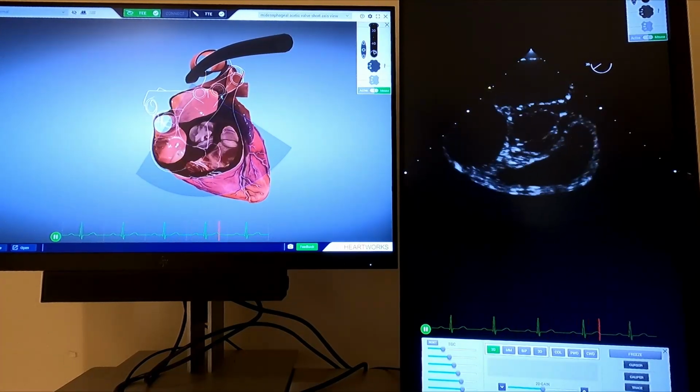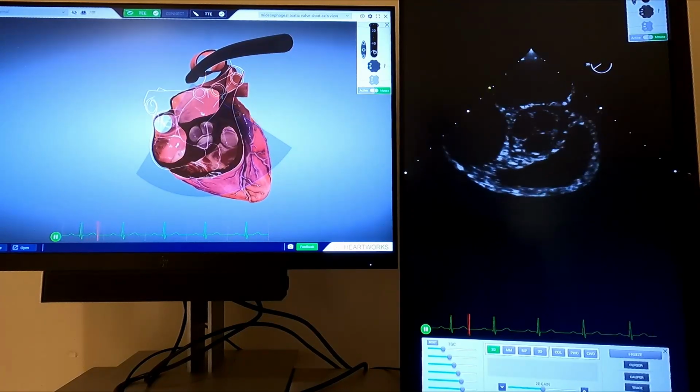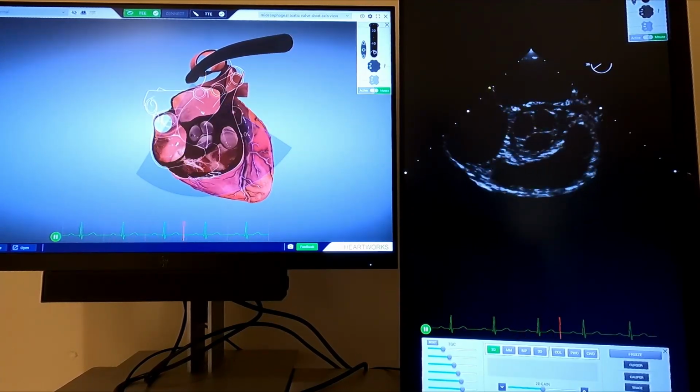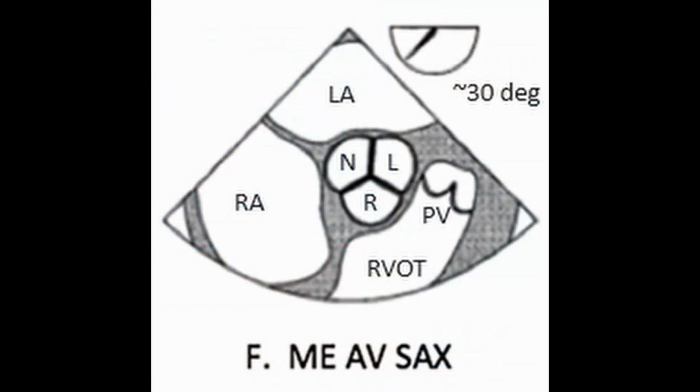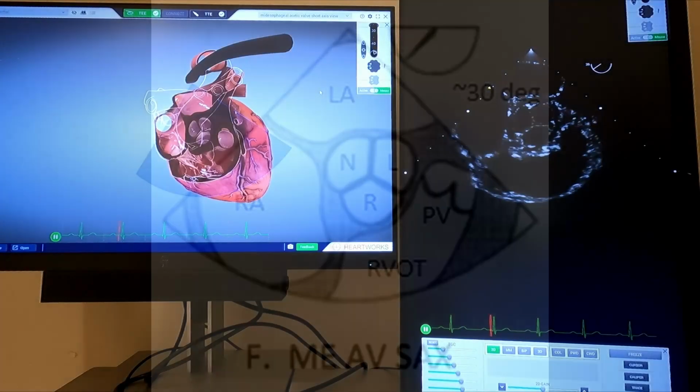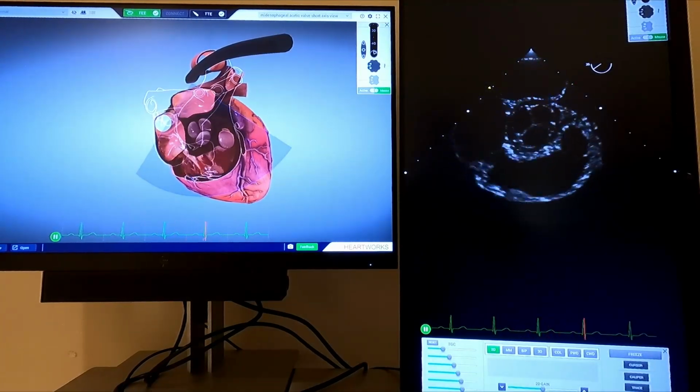The leaflets are named by their association with the coronary arteries. The right coronary artery comes off the right coronary cusp, which is seen at the bottom of the image, next to the right ventricle. The left coronary artery comes off the left cusp, seen on the right side of the screen. The remaining cusp has no affiliated artery and is called the non-coronary cusp, or the non. This is seen next to the interatrial septum.